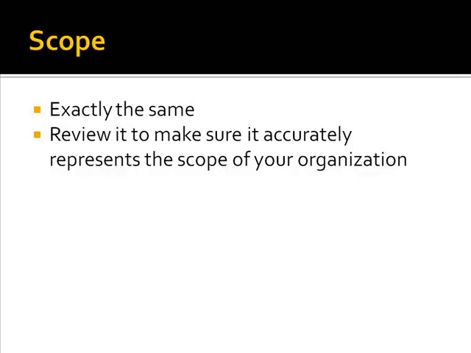Now we're going to have to start with the scope of the organization. The requirements haven't changed between the two revisions of the standard, but it's very important that the scope is reviewed and it accurately represents your organization, or you could include interested parties that really aren't, or you could exclude interested parties that you should cover. And I would really hate to have you find that out when you get to your audit. So please review the scope of your organization. Only you can know if it's accurate or not.